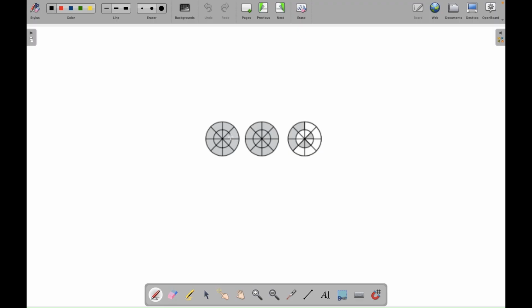Similarly, in this question, how many parts make up one whole? 1, 2, 3, 4, 5, 6, 7, 8. So 8 is the denominator. How many parts are shaded? So 8 plus 8 is 16, 17, 18, 19. Because these three are shaded somewhere else, we can shade it here and leave it unshaded. So this is 19 by 8, which is also equal to 2 and 3 by 8. So 2 whole parts and 3 upon 8 fractional parts.